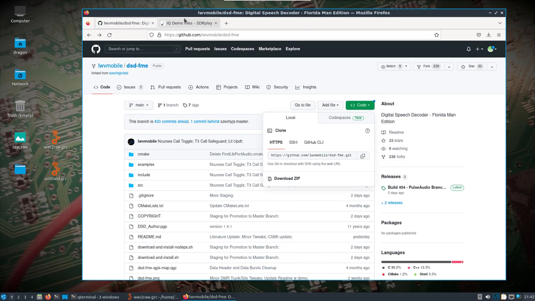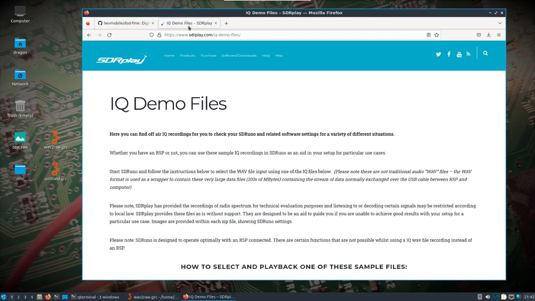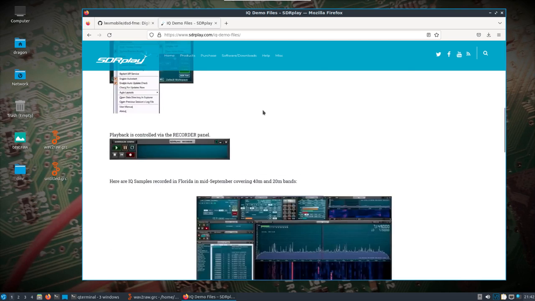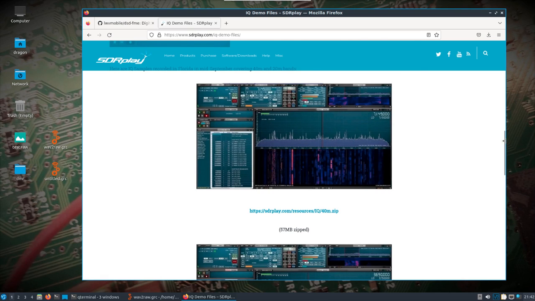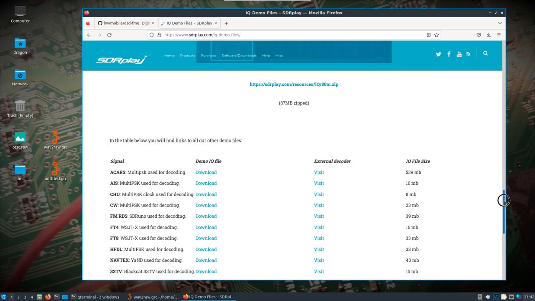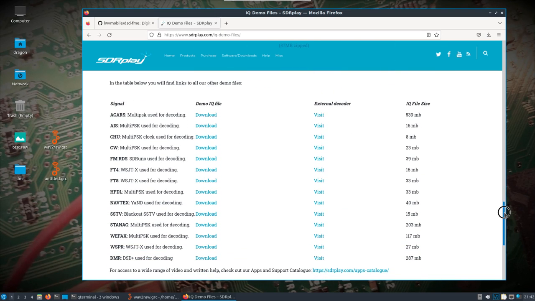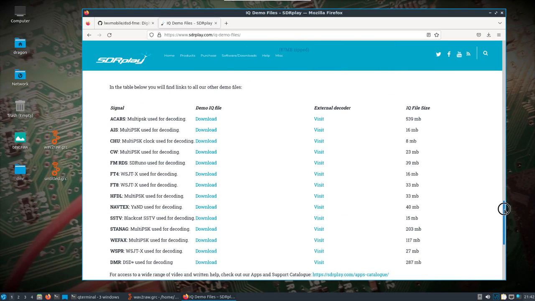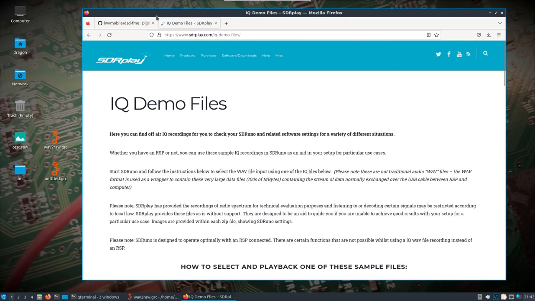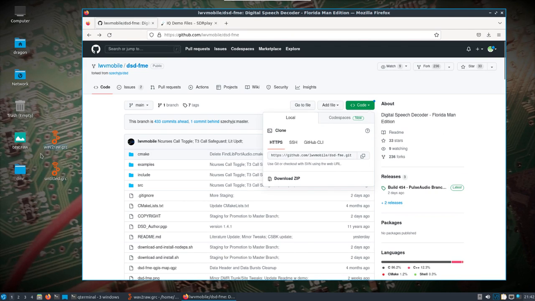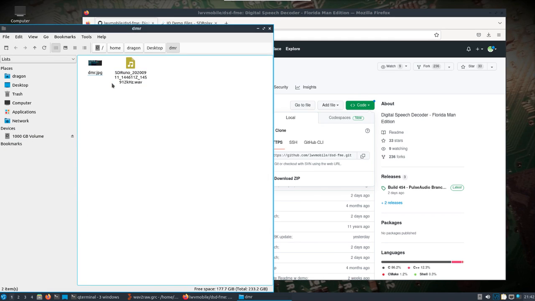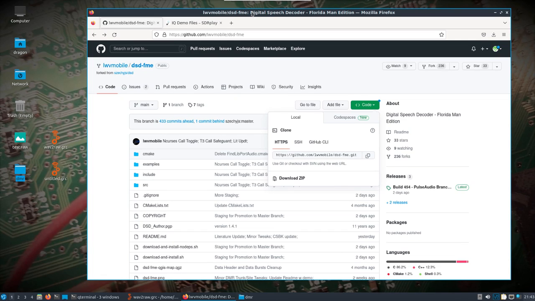If you jump over to SDRplay's website and just look up these IQ files, just scroll down. You're going to find somewhere down here some IQ files. I just grabbed the DMR file, which comes out as a WAV file when it is unzipped, which I've got sitting here in the directory. It's a .wav file, but I want to convert that WAV file to a .raw file so I can transmit it with the GR Osmo SDR block.